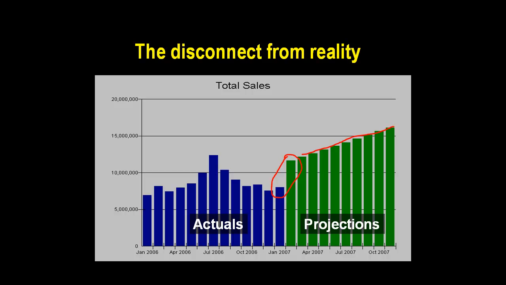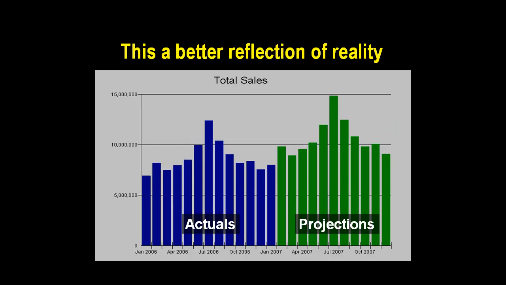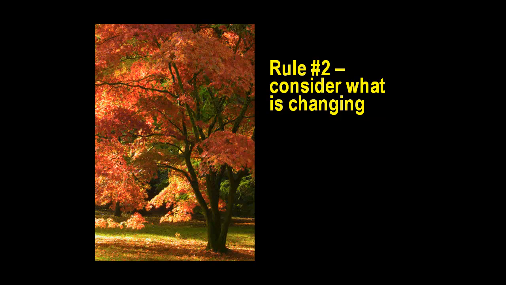The actual results show that there's a lot of seasonality to this business. And you can bet that the seasonality of the business is not going to just magically disappear. So in Survivalware, we click on the quick and simple forecast icon, choose last year plus our expected increase, and now we have a sales projection that is much more realistic. The huge jump in the first month of the projection is gone, and the seasonality of the business is now reflected in the projections.